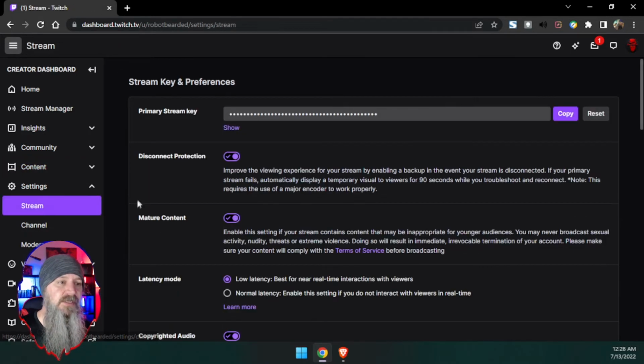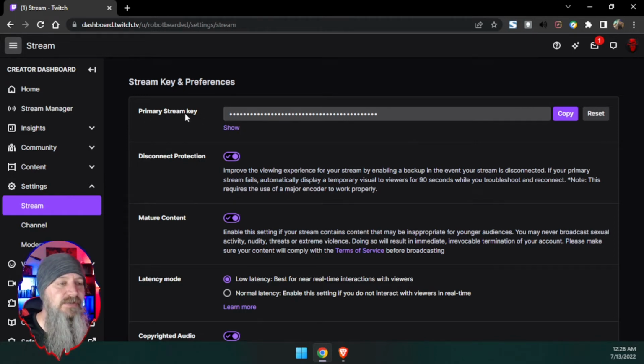The stream, we've kind of covered this a little bit before, but this is important because this is going to be how you set up your stream to be displayed. And the first thing is your stream key. This stream key is specific and unique to your Twitch channel. Do not ever show it, share it, or send it to anyone at any time under any circumstances ever.